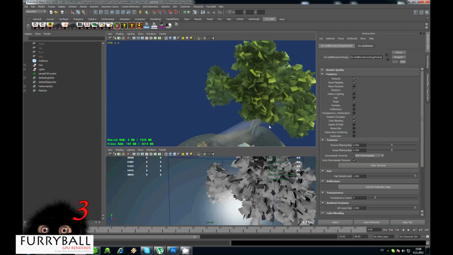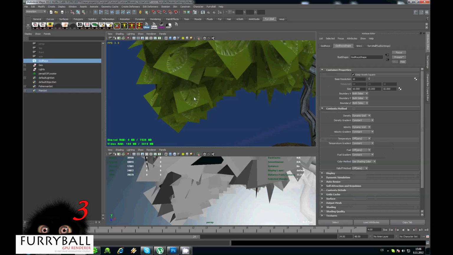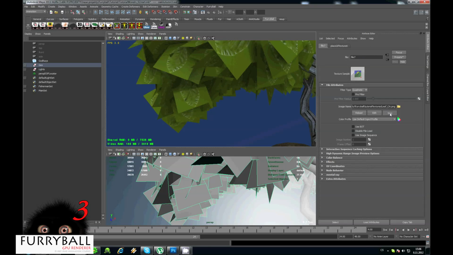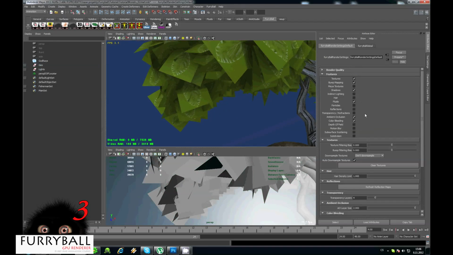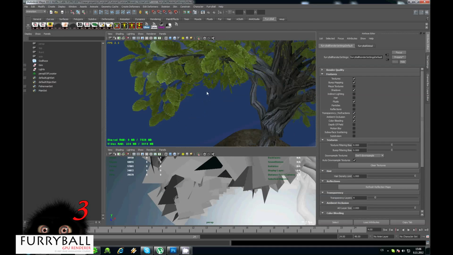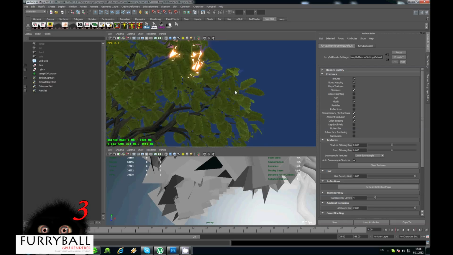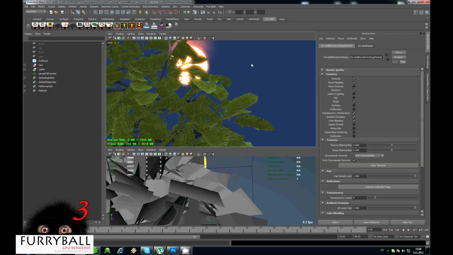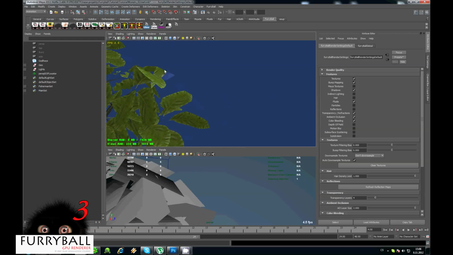Next thing we're gonna look at are these leaves. There's some texture already on them. It's a texture with some transparency channel. So if we turn on transparency in render settings, they become transparent. But transparency is not exactly what I want. I want these leaves to be completely transparent, not even these specular highlights to appear there.